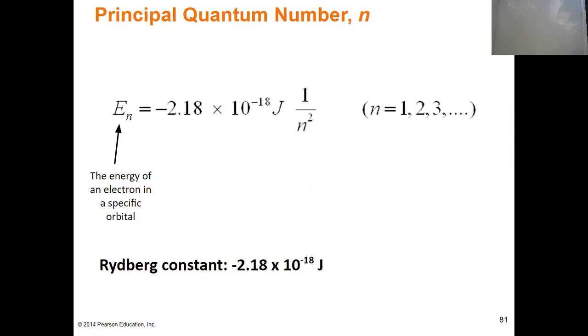You can find the energy of an orbital using one version of Rydberg's equation. If you notice over here, that's 1 over n squared. There's only one orbital present in this equation, so you're only looking at the energy value for one particular orbital. You could take this constant, your Rydberg constant, write that down, and know that constant. And now you could take 1 divided by the n value of your orbital, and that will give you the energy of that specific orbital.